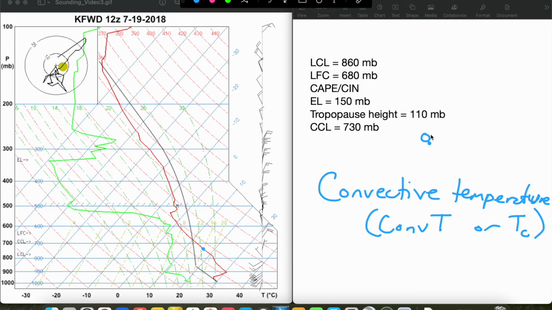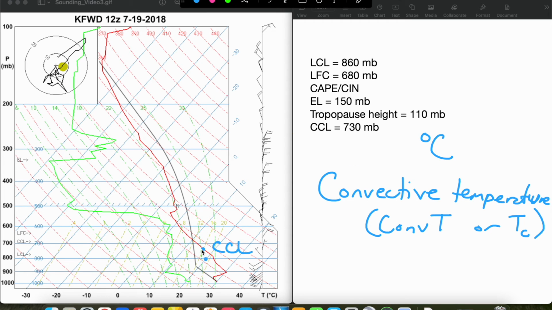So the convective temperature is given in degrees Celsius, and it's a good estimation of whether or not we're going to see convection, whether or not we're going to get thunderstorms. It's most useful in those regimes where you pretty much only have solar heating as the main source of lift. If you have other sources like fronts, troughs, etc., the convective temperature isn't really super important to know, because those other sources of lift are going to help erode any convective inhibition that may remain and kind of change the convective temperature.